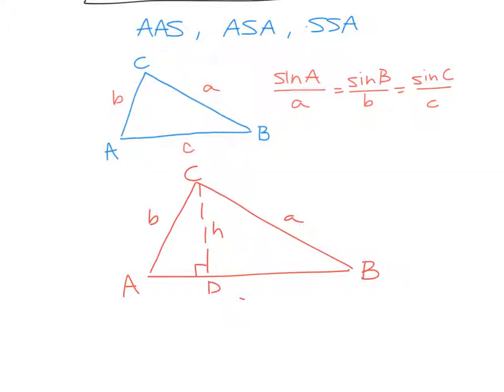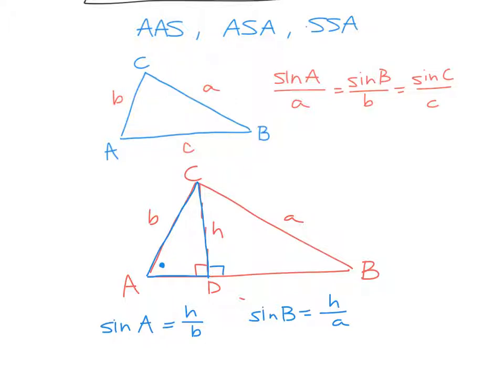If I'm looking at angle A, can you tell me what sine A is right now in the right triangle? So from this angle right here, sine A is opposite over hypotenuse, so it's what over what? H over B, right? Because we're using this right triangle right now. Okay, so sine A equals H over B. What does sine B equal right now? H over A. Here's your right angle, right? Now we're looking at that right triangle. So sine B equals H over A.